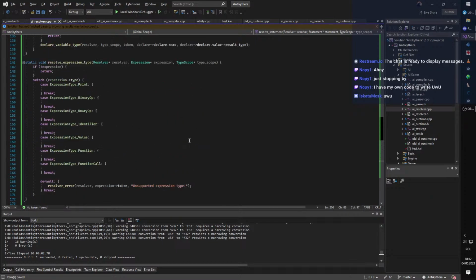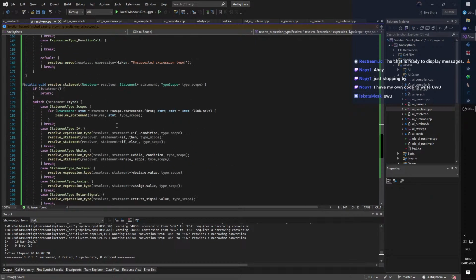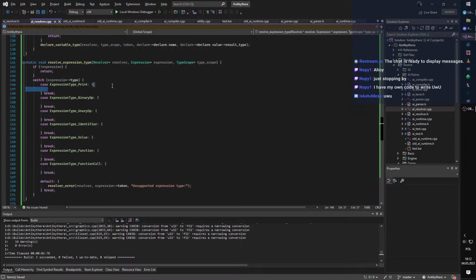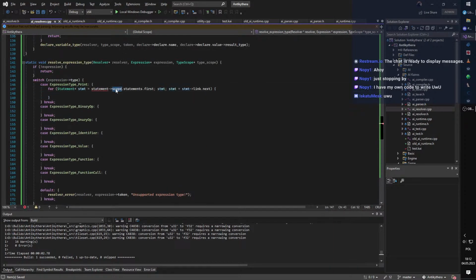Okay, and now in here I have to do a similar loop for the print. Print expressions, like this, and we'll just resolve their types.